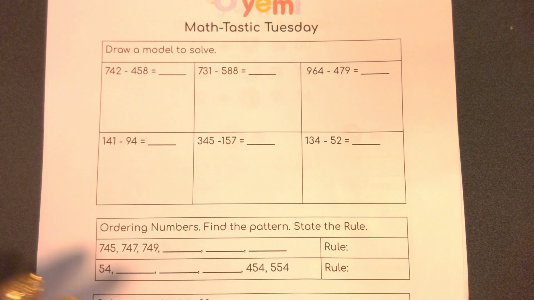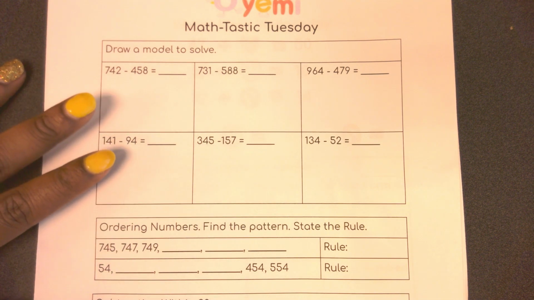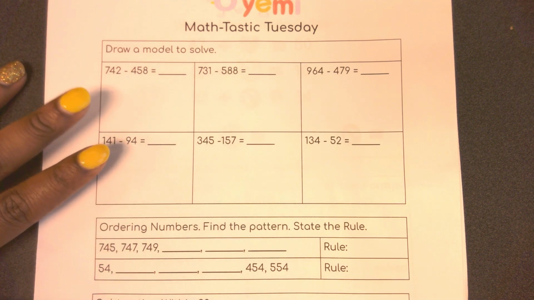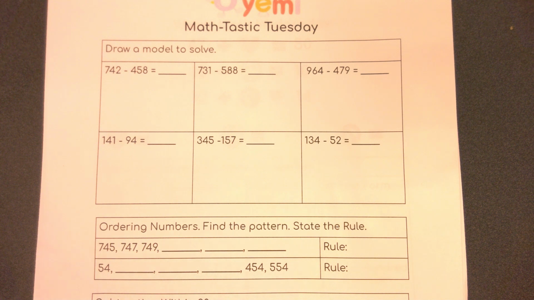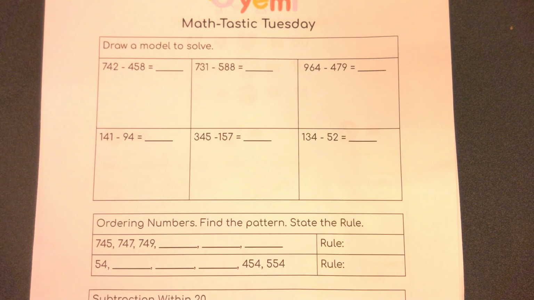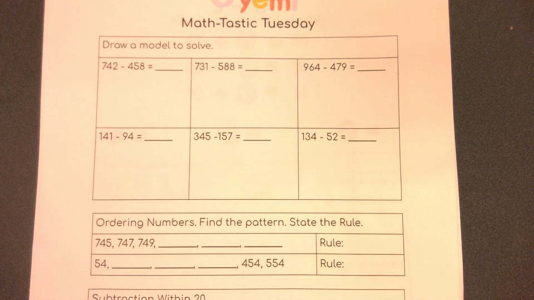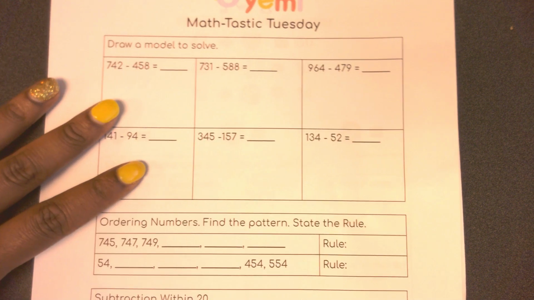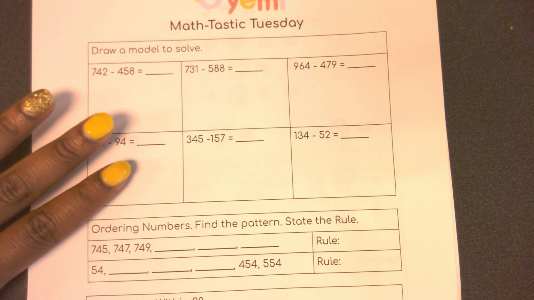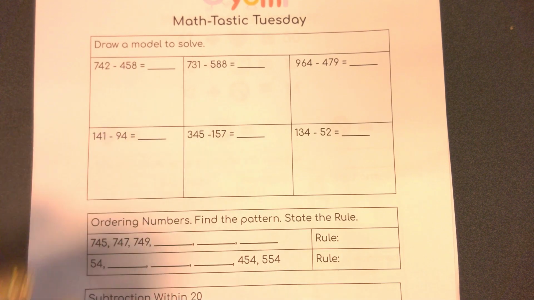We are going to start right up here at the top, subtracting three-digit numbers. If you are a second grader, this is exactly what you're going to be working on next year. If you are a rising third grader, you worked on this and you need to practice it. Let's say you're a first grader. You're getting started early. So I'm going to show you a couple of ways that we can use to solve these. One will be using base 10 blocks, and the other way will be standard algorithm.